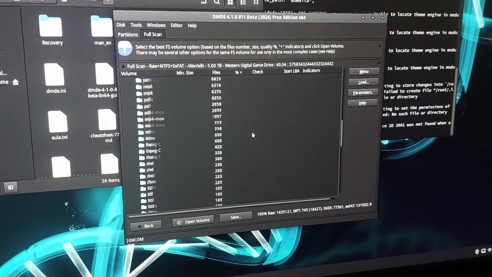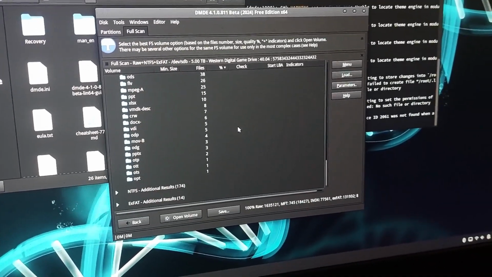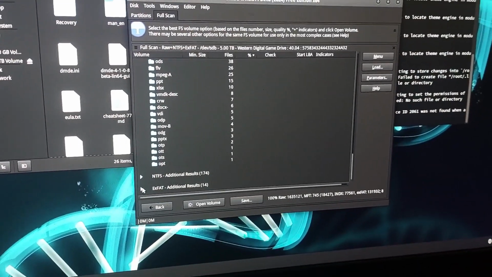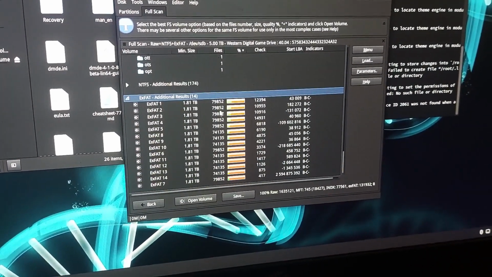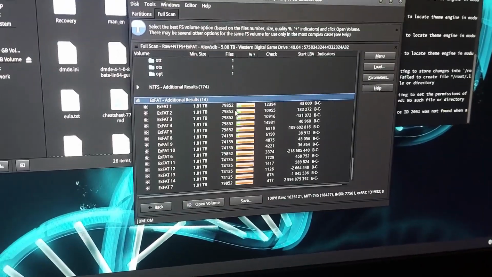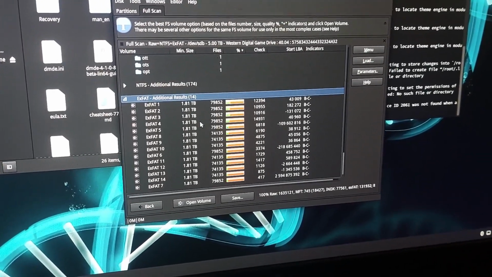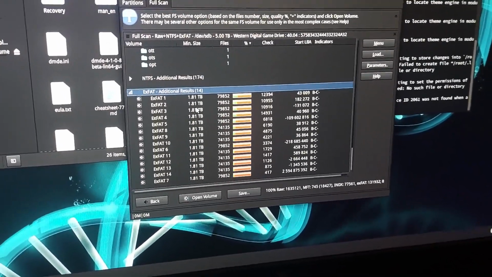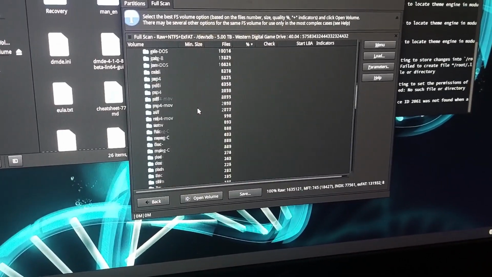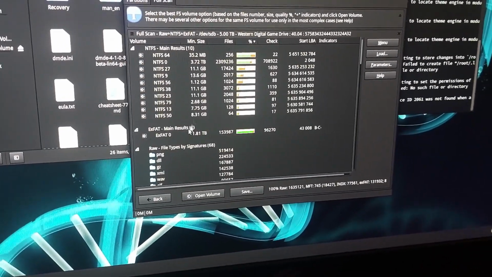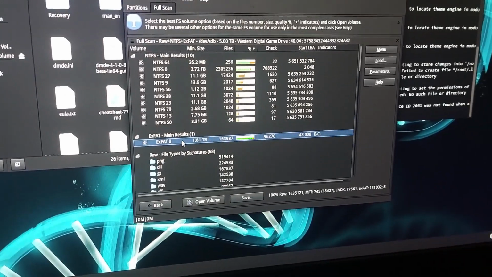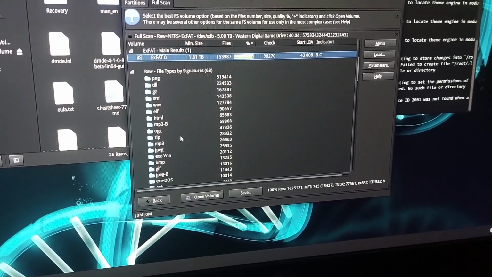And you can see that I've got various different partitions, exFAT partitions, which is kind of the targeted one that I was looking for. If I were to open one, these all fit about the size of the way stuff was on the drive. Here's the main one that shows everything that I'm looking for.